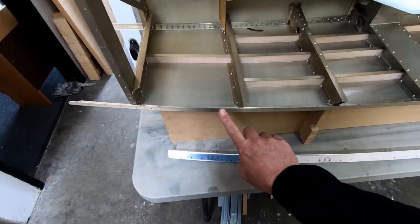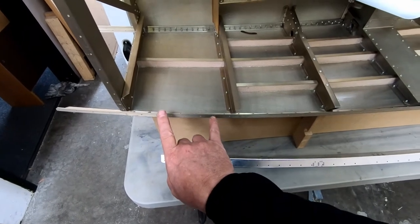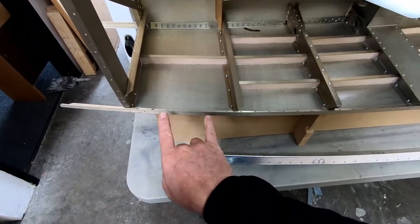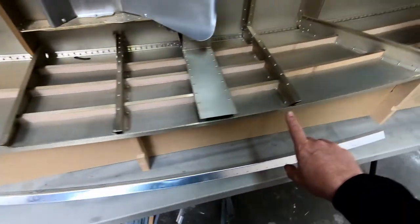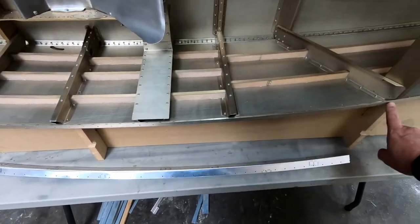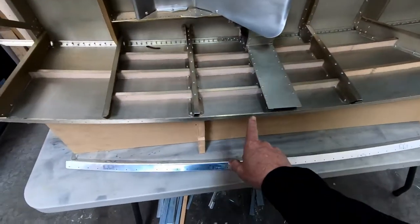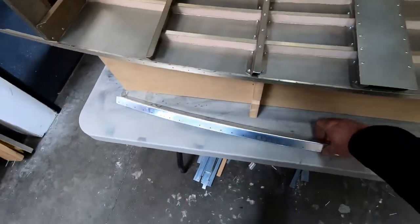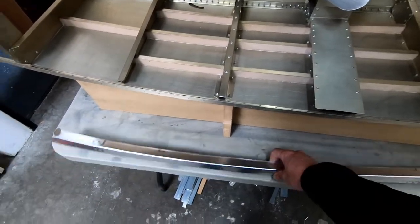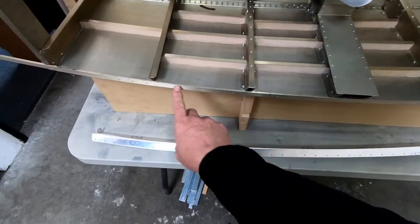So I can't put any rivets into this here because that has to go through the top rear canopy mounting, and then up here we can't put any rivets up here until we get the forward skin permanently attached. So there's about 12 rivets in between here that I could go ahead and pop rivet this onto with, but I think what I'm gonna do is just get this glued into place. I might go ahead and put these 12 rivets in between here.